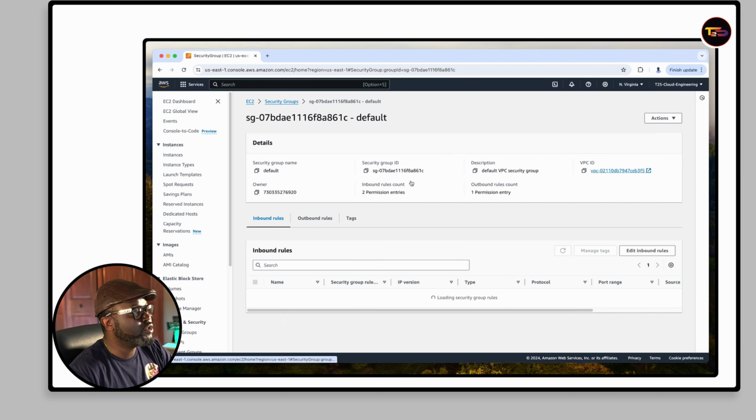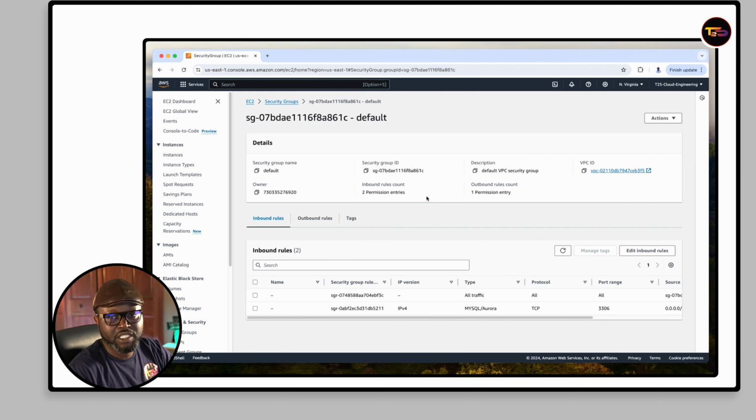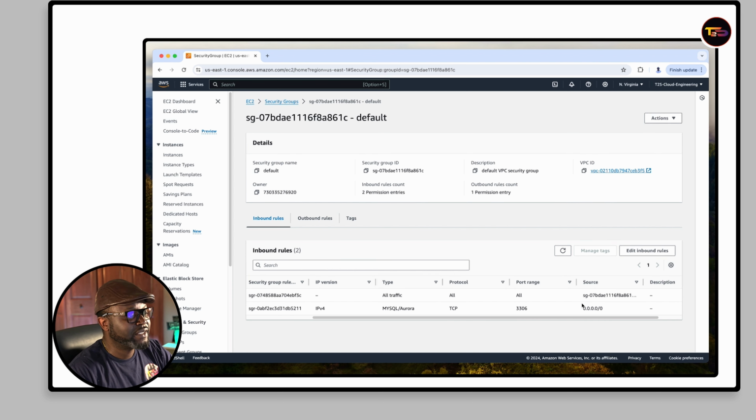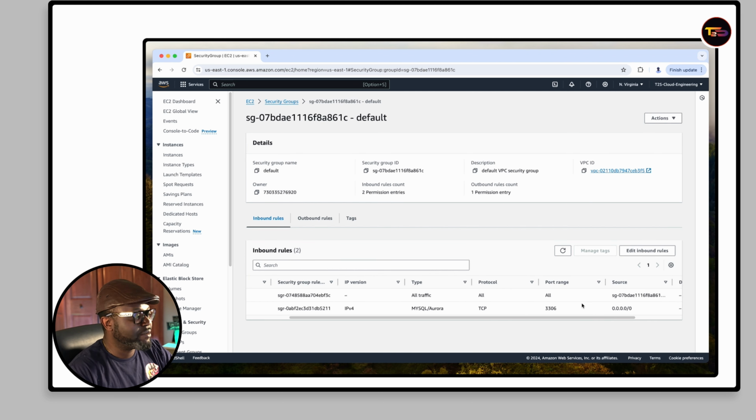What we want to do is to check if the rule to allow traffic into our database through port 3306 has been attached to the security group. And here you see I did it already from my previous project. I was playing with this before.